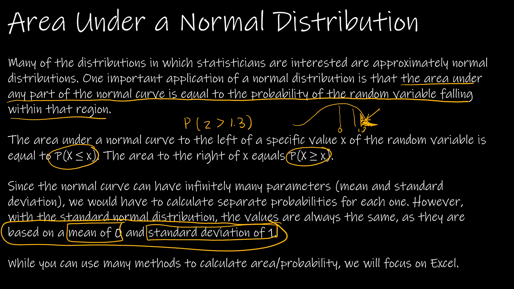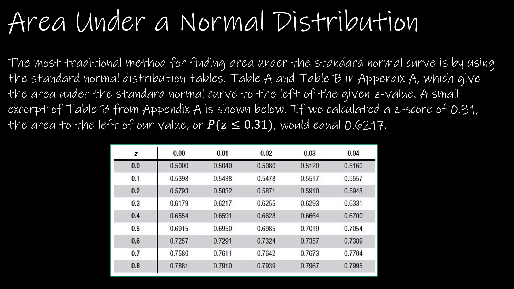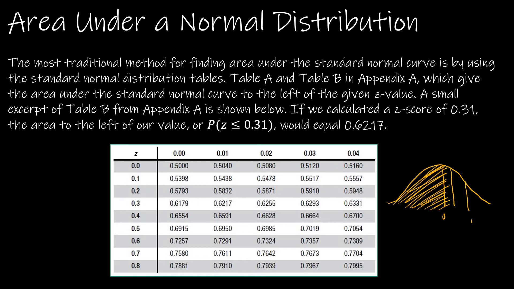There are a lot of ways to find probability and area in the standard normal distribution. We're going to focus on the use of Excel, but I'll quickly show you what a Z-table looks like. Let's say I want to find the probability that my Z-score is less than 0.31. If I have the normal model with zero in the middle, 0.31 is just to the right. The area to the left should be greater than 0.5. Your textbook has the standard normal tables in Table A and Table B in Appendix A, and there's also a handout in the course.